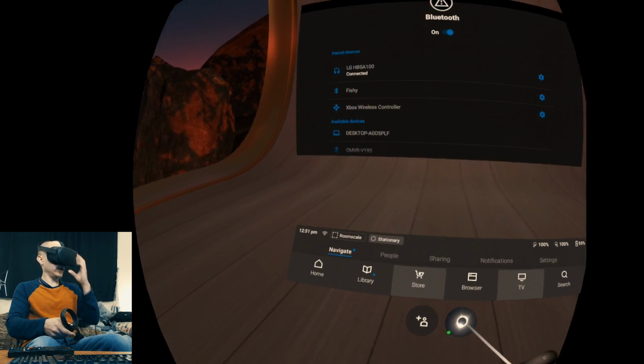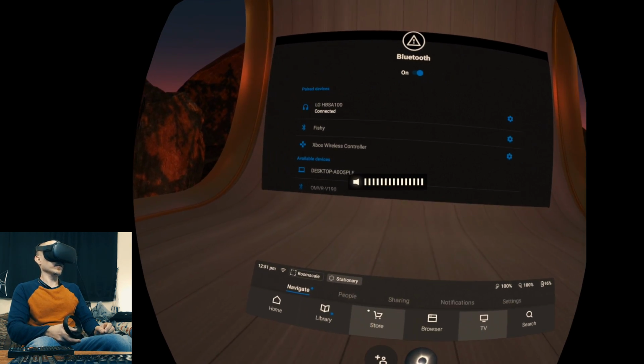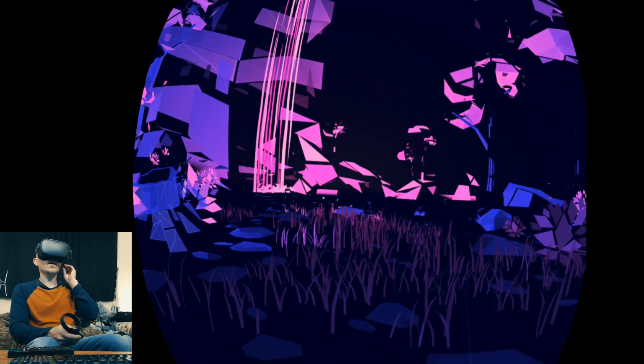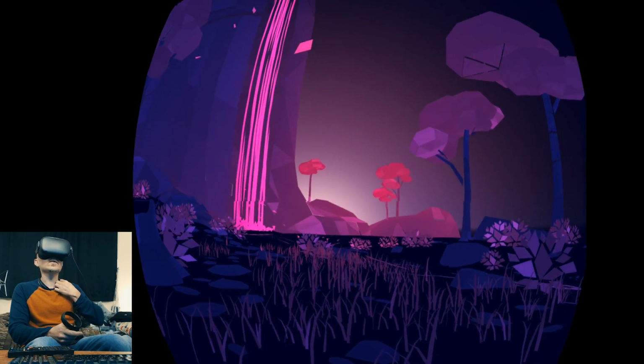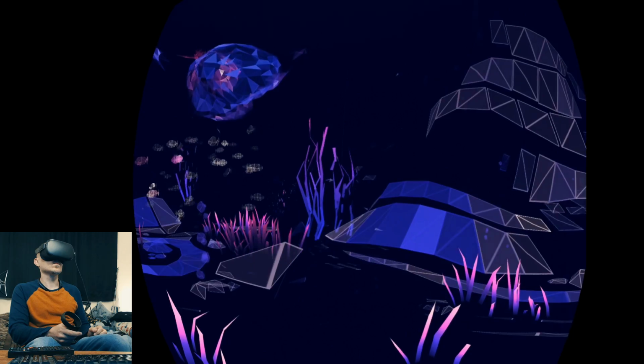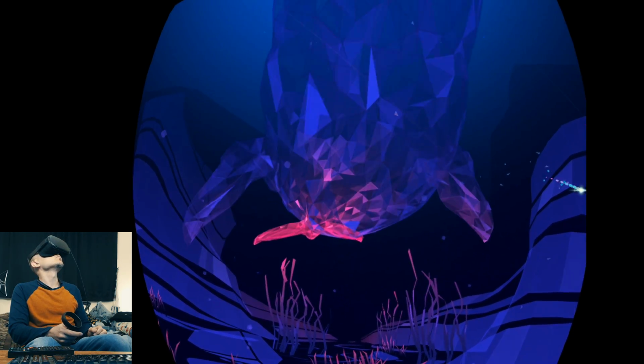Now, the audio is being routed through my Bluetooth headset, and no longer being routed through this. See, I can hear this, but watch this. I turn off my headset. See, now it comes through here. Now, if I turn my headset back on, hopefully it'll reconnect. Now I can hear it in the headset.